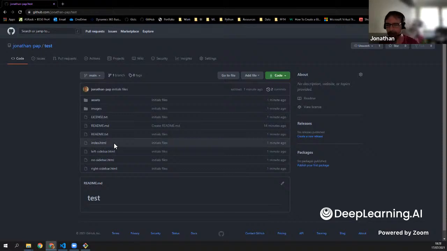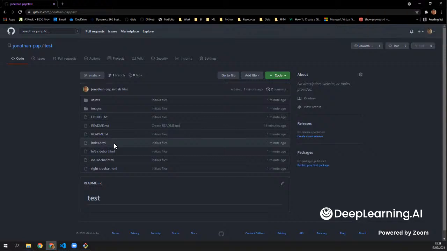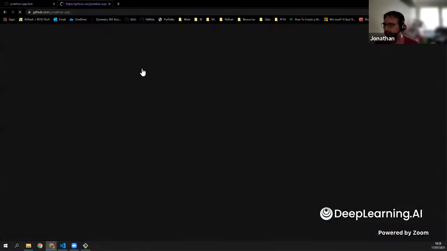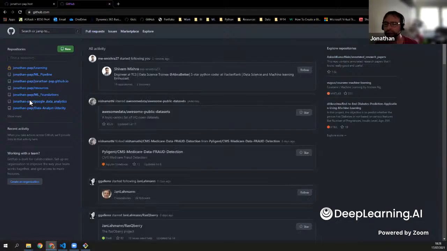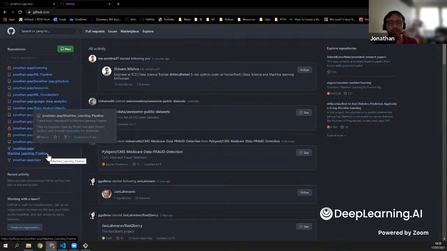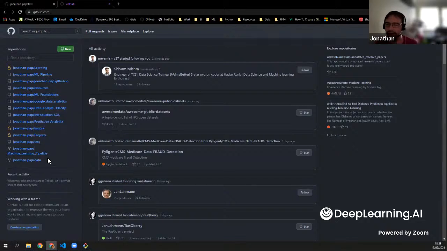Clear for everybody? Any questions? Jonathan, this is Jaya. The index.html, is it different from the other one that you showed us in the main page that you showed with all the projects folder and all the other stuff? Is that two different things? Yes, no. So it is an index that also has an index. So I can go in twice. But it will just have a different set of code to it. So depending on what template you've chosen or how you've defined your index, it will all be different.